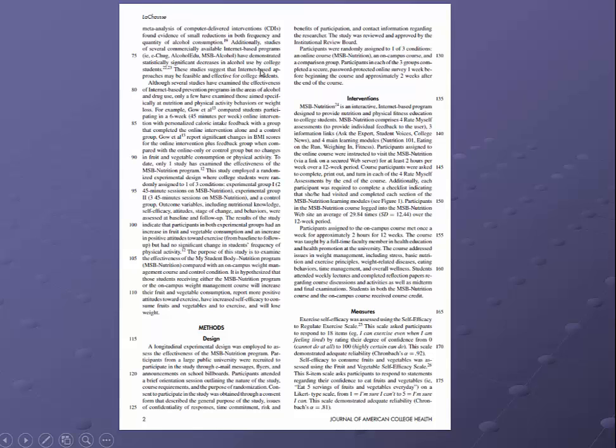And then what I do is I provide some more information about the effectiveness of internet-based prevention programs. Now, in this fourth paragraph, what I do is look more specifically at internet-based programs looking at alcohol and drug use, and now transition into nutrition and physical activity. So I looked at the Gao article, I looked at some other articles looking at what's known and not known about obesity prevention programs that are conducted online or through the internet, and the effectiveness of each of those.